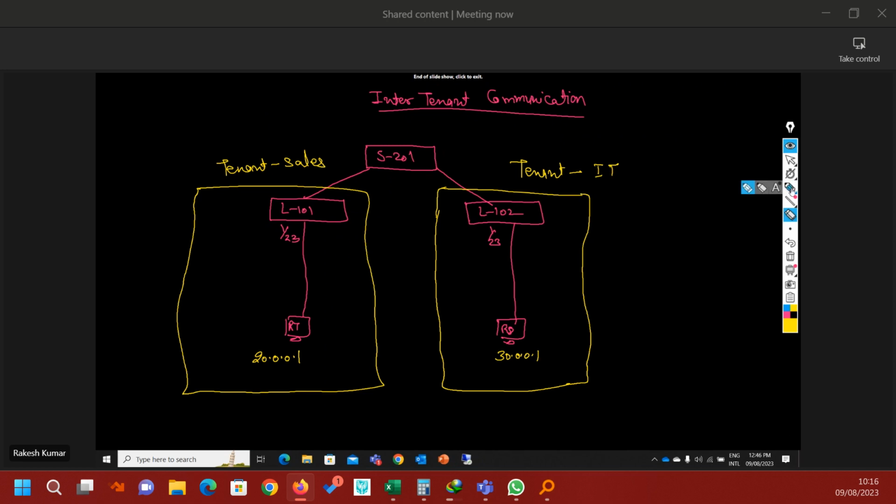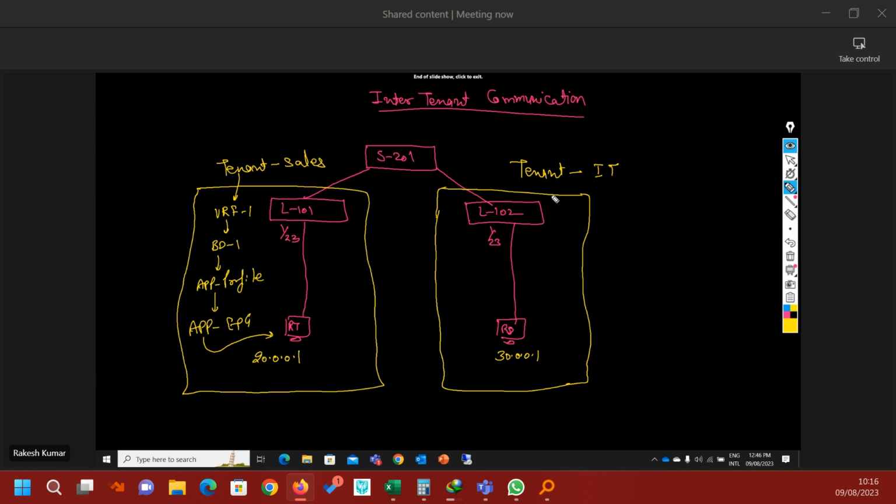Okay, so here tenant sales, let's say VRF1, BD1, and application profile. Okay. And here let's say we have app EPG. Under that app EPG we have this endpoint. Getting my point?